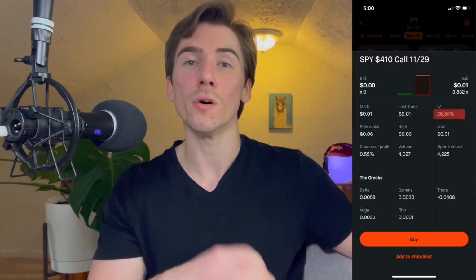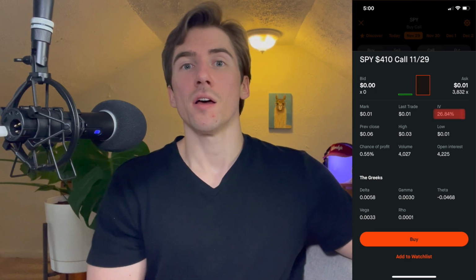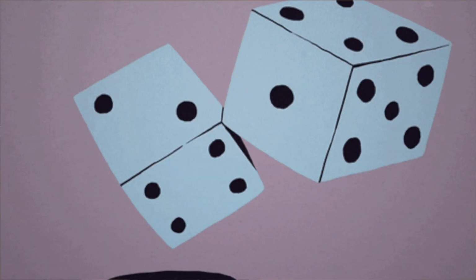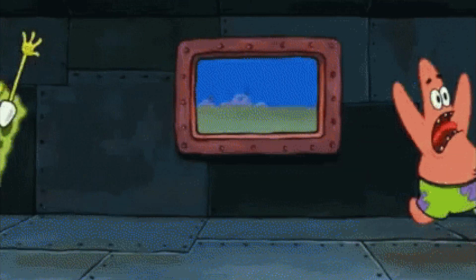And finally, if an option is super far out of the money, then it's going to have next to zero value, which means that people can buy more of that option than the more expensive at the money options. So super far out of the money options and super far in the money options are going to have higher implied volatility. And again, the longer your expiration date, the lower the implied volatility is going to be, because everybody right now is focused on the short term and worried about the long term.